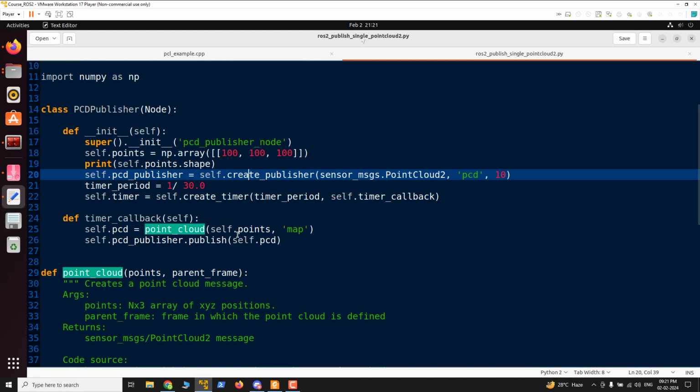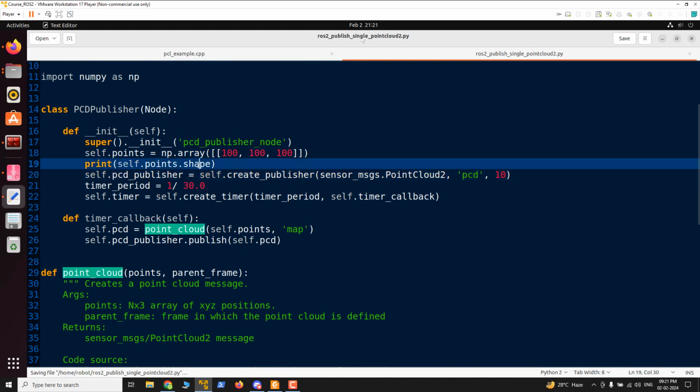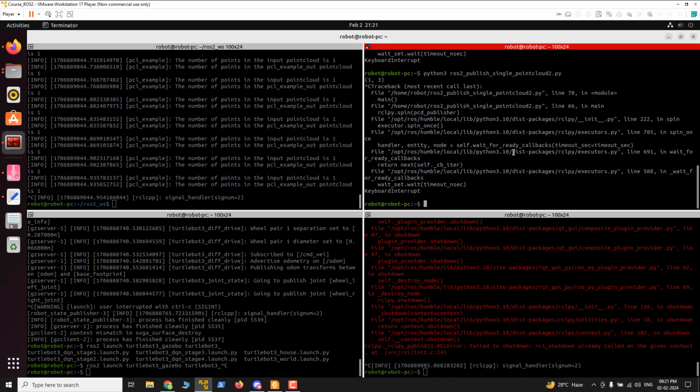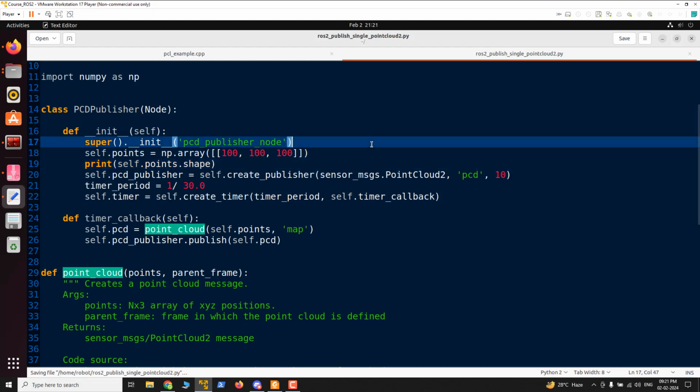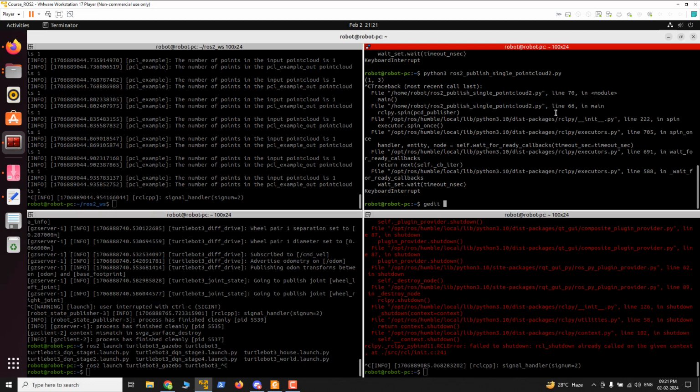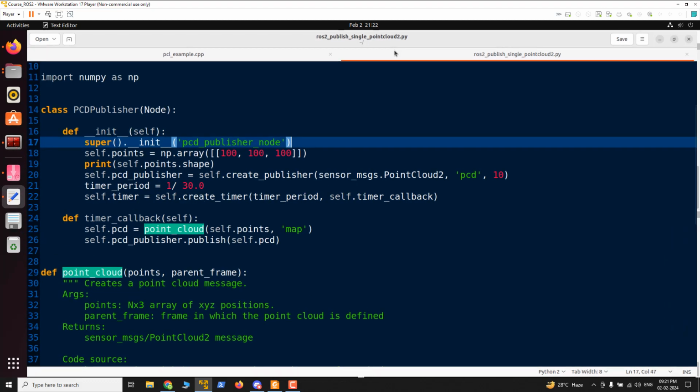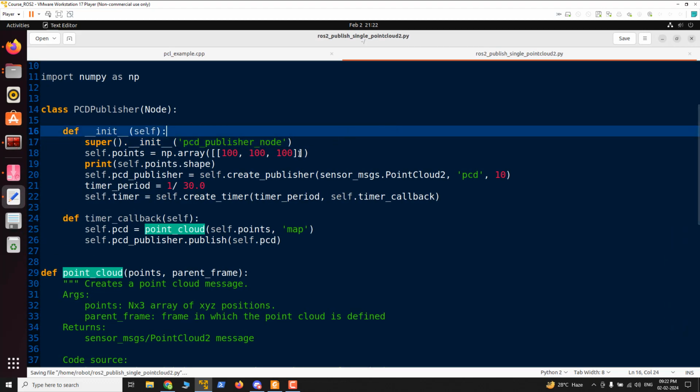Print. Why is it showing point dot shape? Let me just check. Okay, 1, 3.